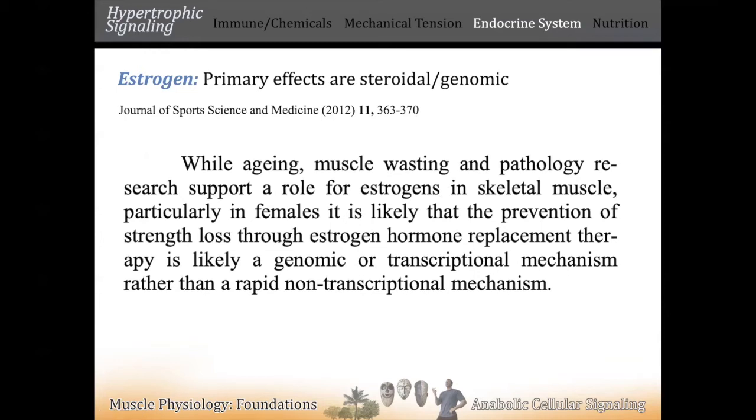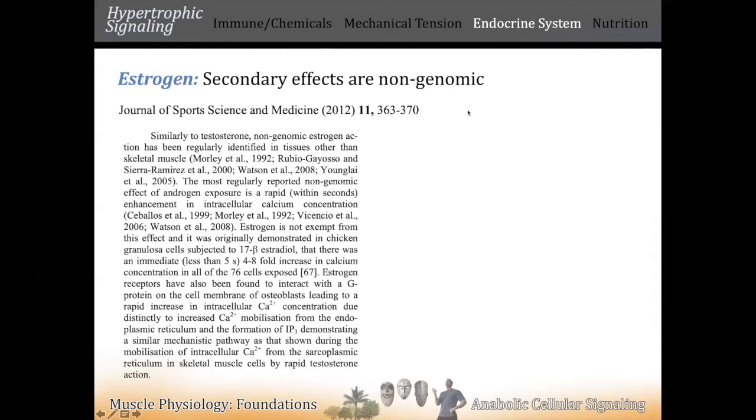So with estrogen, somebody hits menopause and you expect muscle weakness, muscle degradation, atrophy, deterioration of human performance. And why do you see that? Well, estrogen has anabolic effects, and its primary effects are going to be steroidal. They're cholesterol hormones, right? They're steroid hormones, so they get into the cell and bind to their receptors and have genomic effects. That's the primary, but there are non-genomic effects as well.